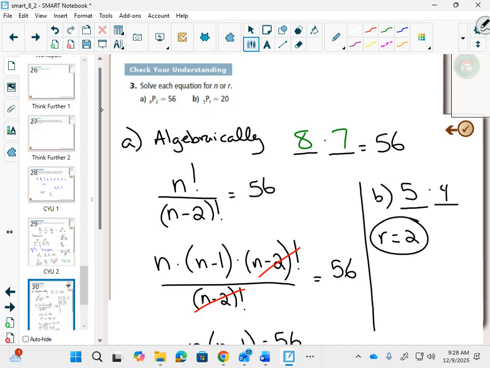So on your tests for sure, if I want algebraically, I will tell you algebraically, okay, really explicitly, and I will be asking that one, because the shortcut is too easy. Okay, circle question number 10.